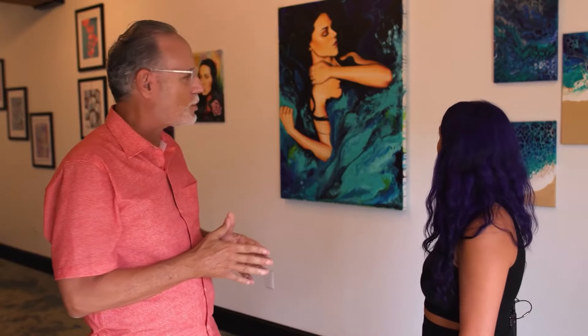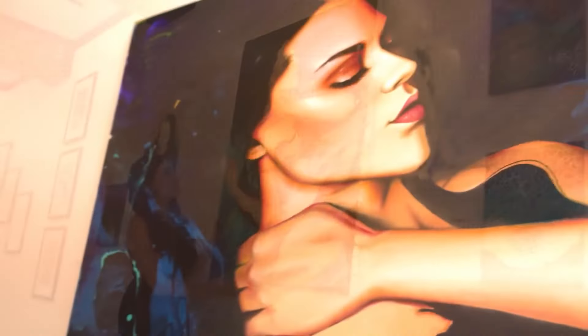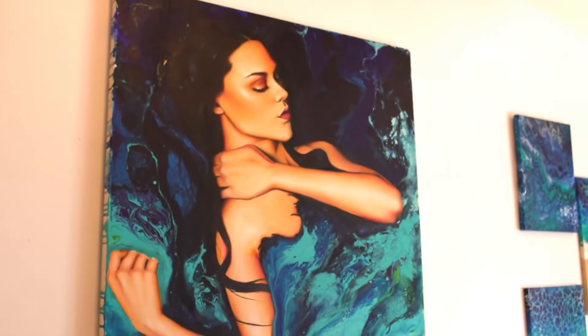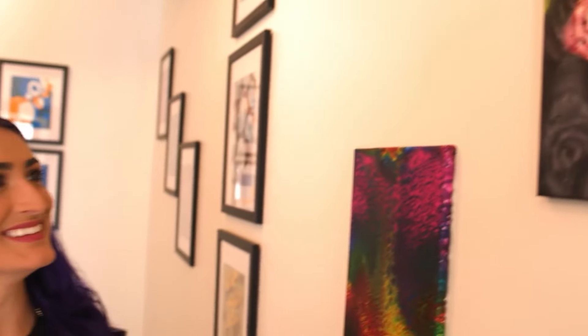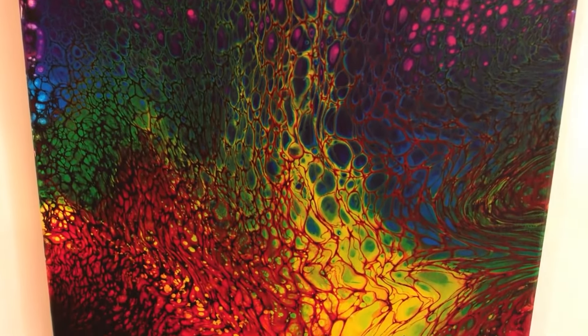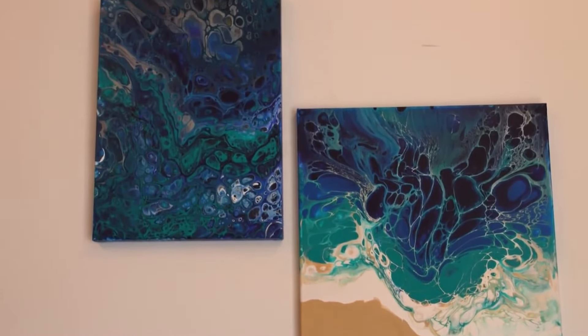Tell us about this beautiful piece behind us. It's called Serenity. Serenity was a painting I did when I was at school in Boston — I was very homesick. I wanted to make a piece that really reminded me of home and made me feel at peace and with love. I hung it in my room and it really just brightened my mood every time I saw it. It really embodies what just being at home in this water and in this environment means. You can find me on Instagram and Facebook at prehistoric.art on Instagram, and prehistoricart on Facebook. I also have an Etsy at prehistoric.art on Etsy.